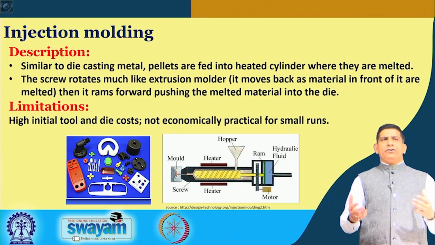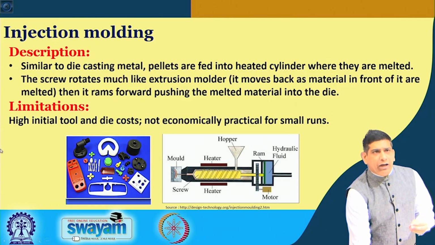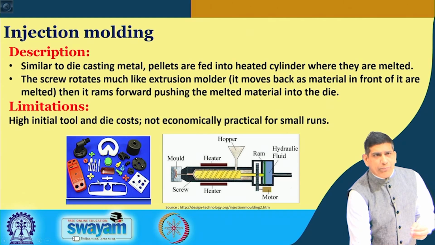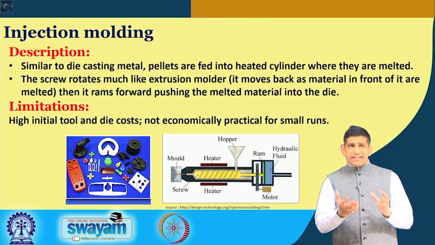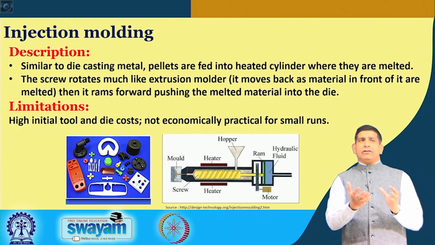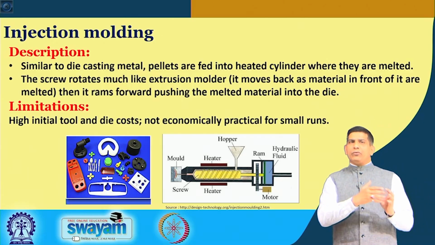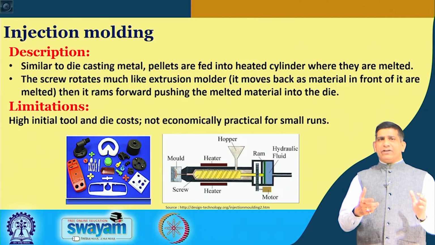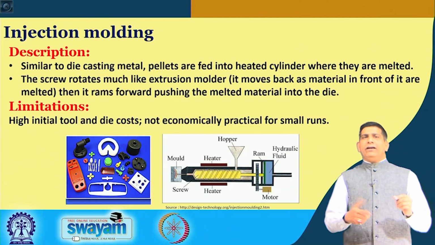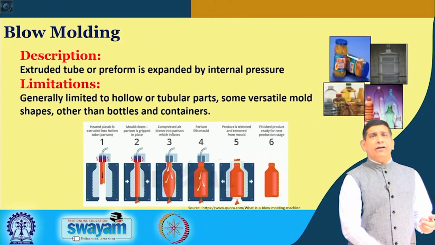So, you will set it up for one particular type of material. As you can see on this picture, there are different types of products, all made from different types of plastics. Since you will be working with one particular type of shape at one particular time, you need to produce a huge quantity of that. Otherwise, if you have to change the shapes, this mold very frequently, it becomes more and more costly. So that's the kind of thing that is required.